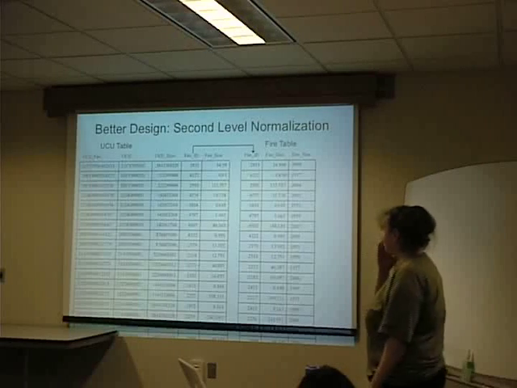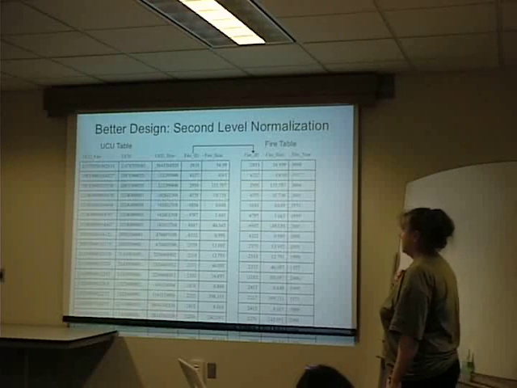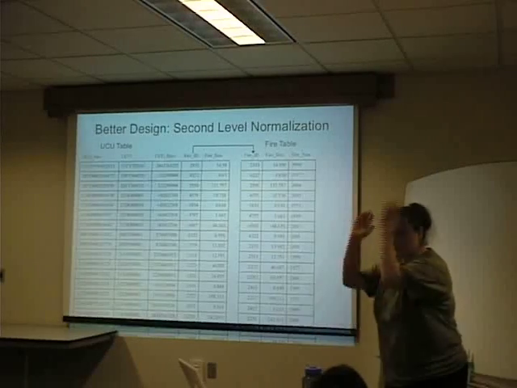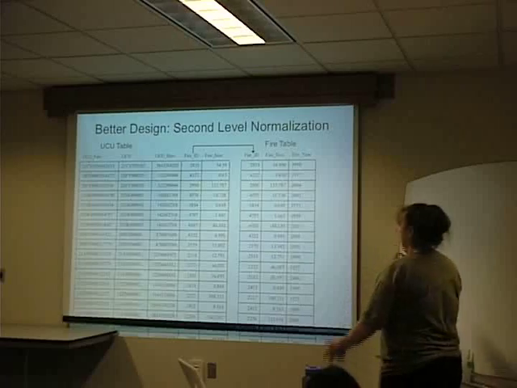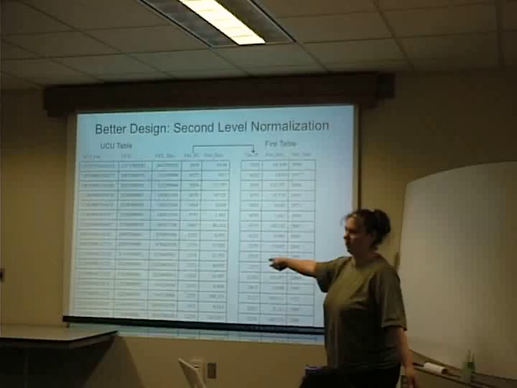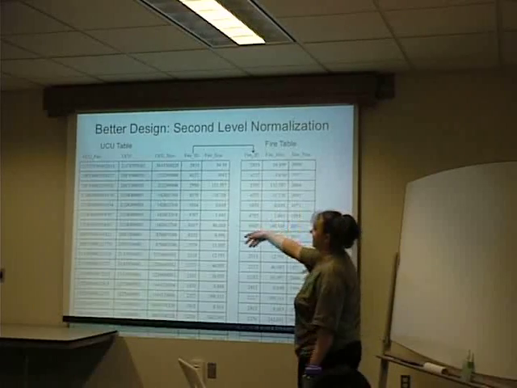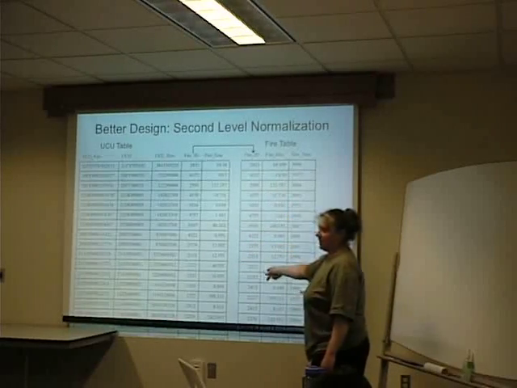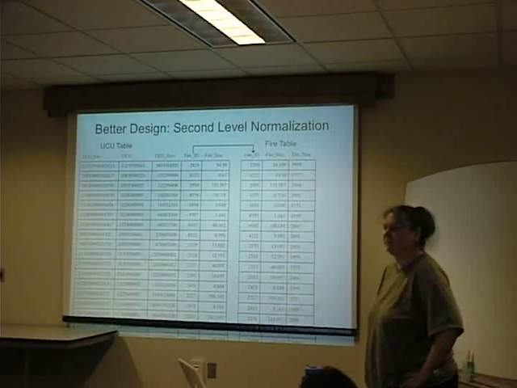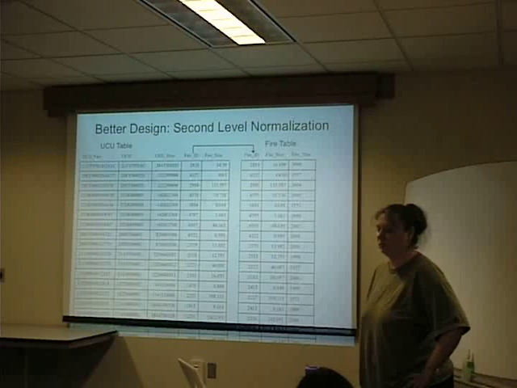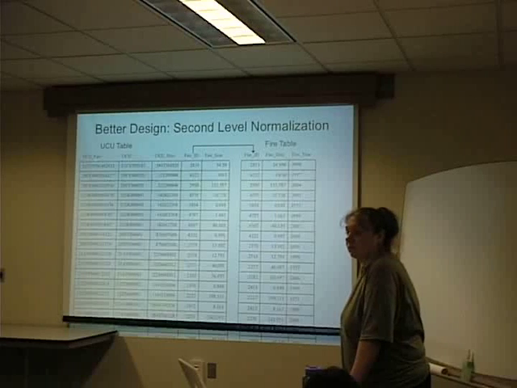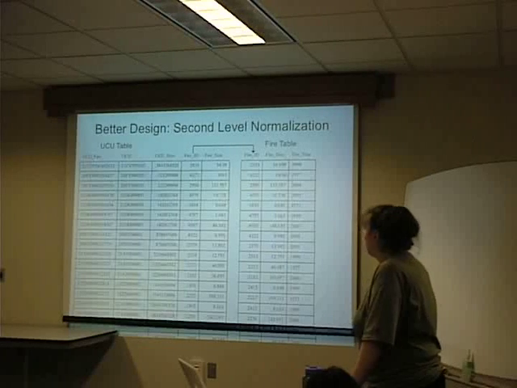Okay, the second level of normalization: before, we could have gotten a unique ID, but our unique ID was in two separate columns. Now I've added a unique ID to the UCU table because it was lacking one before. I made it by a combination of the UCU and the fire ID. So that includes both what fire it is and what UCU it's burning in, so that if one fire is burning in 2 UCUs, then that fire would have 2 UCU fire codes? Is that what you're saying?